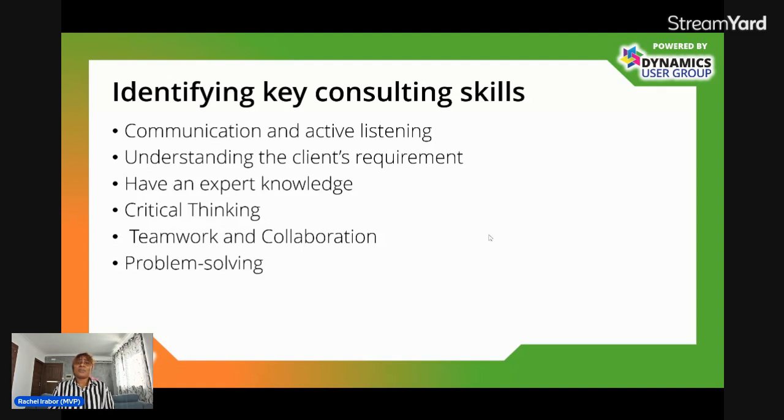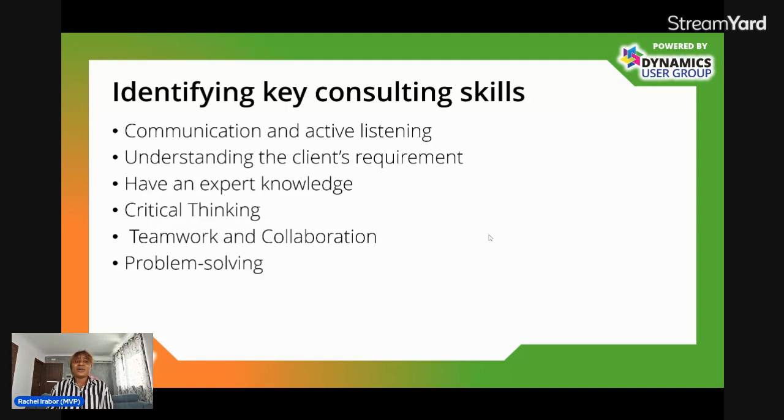So being able to communicate clearly is very important. I've spoken about that. Being able to communicate clearly on what you are doing, and also being an active listener. Apart from even as a career, we all need to be an active listener. Because when you're an active listener, you get the opportunity to ask the right questions, and it's easier to understand what is actually happening in a project.